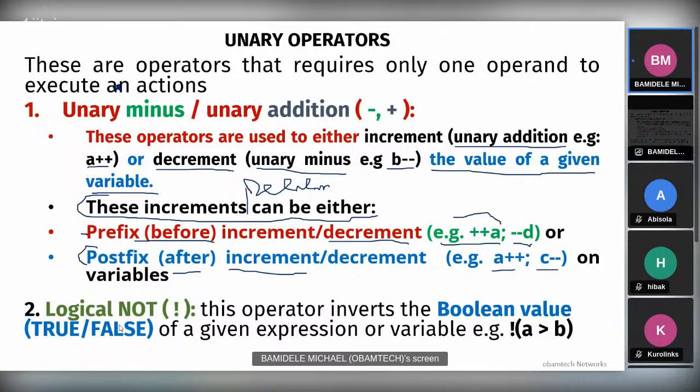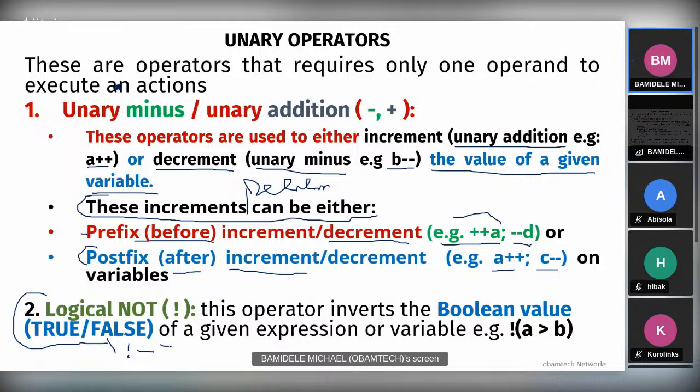That is, if the present value is true, when you apply logical not, the value will become false. And if the present or current value is false, when you apply logical not on that variable, the result becomes true.